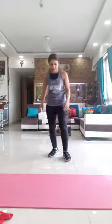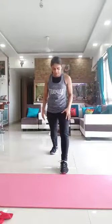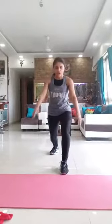Now, for the next one. Remember, we work out on the right leg first. So, we do the lunge once again with a variation. When you're doing the lunge, guys, first keep in mind the regular form. Your knees do not go ahead of your toes. They do not kink inward. Keep them consciously facing outwards. And you're doing the lunge by going down and up. Your hands can be anywhere.